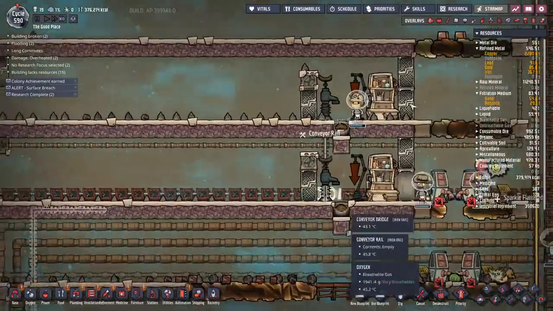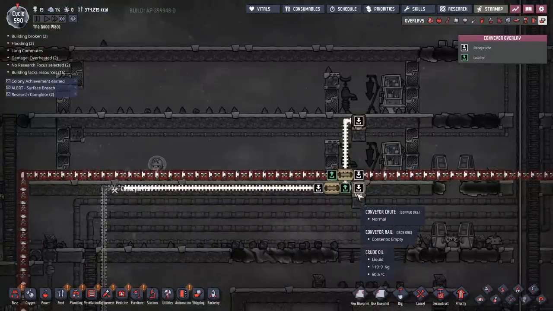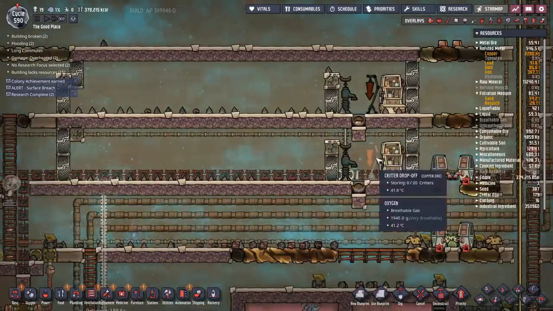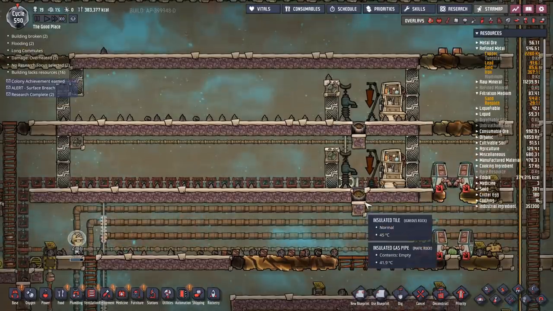But the general theme is we get all of the polluted dirt that's going to be coming out of here, and we split it off and dump it into these two pits. Then we have the Pokeshells in here. The Pokeshells can eat the polluted dirt out of the pits. Wow, that's a terrible description for it.